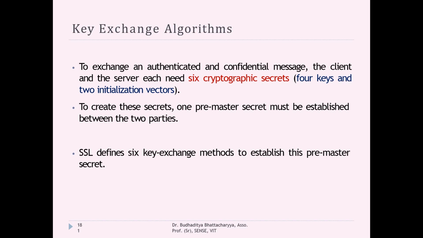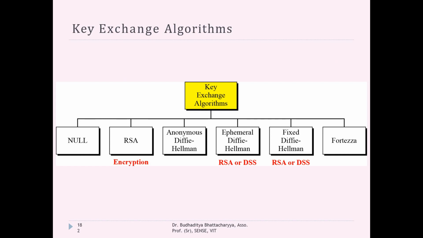Now usually, as you can see, SSL defines 6 key exchange methods. Many of them we already know, and the same thing is repeated over here as well. You can see RSA, our very common RSA. You can observe DH, the Diffie-Hellman key exchange technique again. Except that now with standards, there are certain changes, but the rules and the process are the same. So we are not going to invest much time on how DH works over here, as we had already discussed in module number 5. And that is sufficient for you. It is just the protocol, what it uses in terms of the technical name. So you can see the names are a bit different, nothing else.